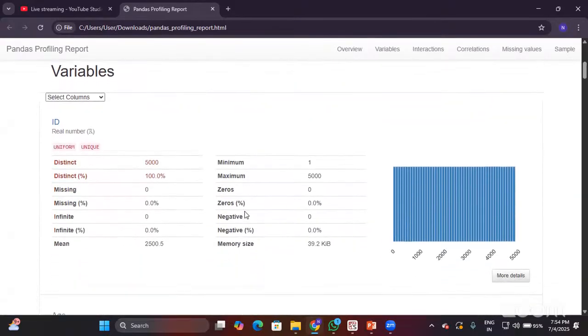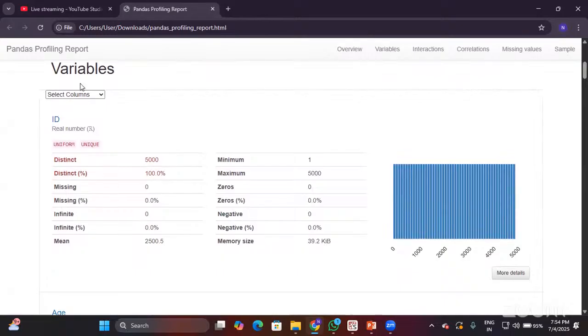See, it takes each and every column. The first column is ID. It identifies the unique values, the distinct values, their percentage, missing values, maximum, minimum value. Whether there are any negative values, zeros, it identifies each and every value, guys, and the plot.